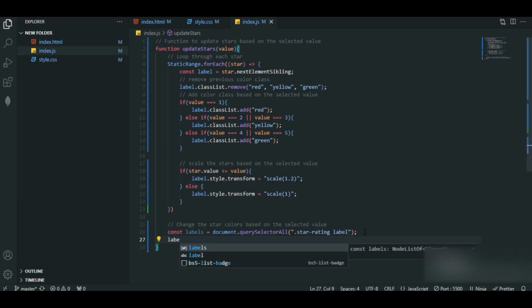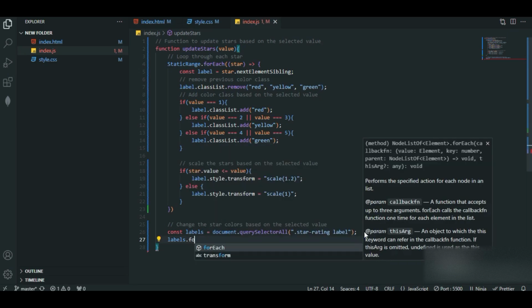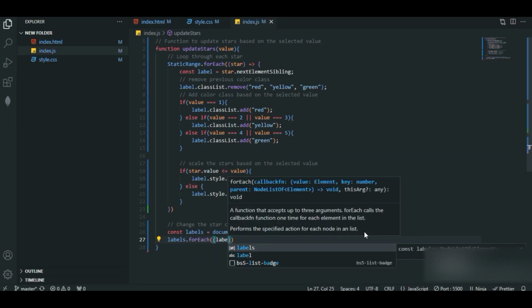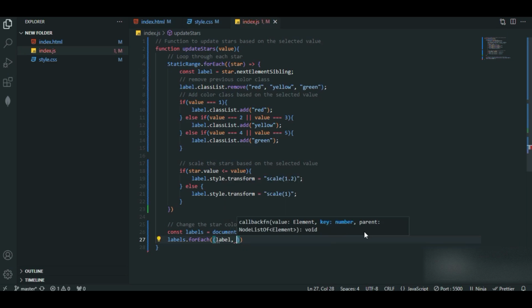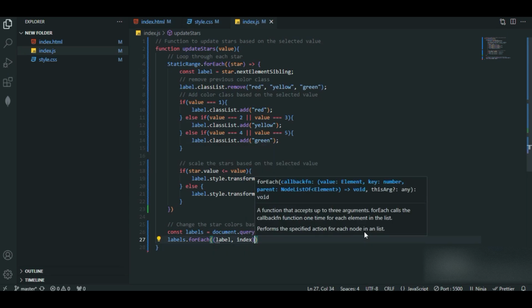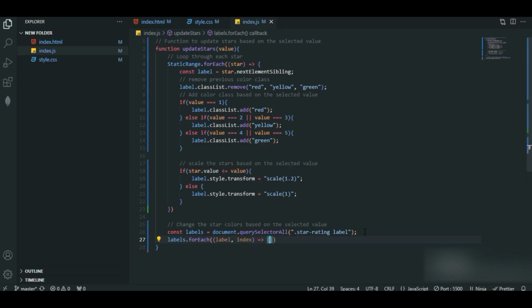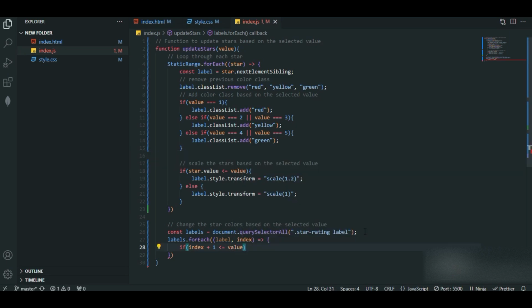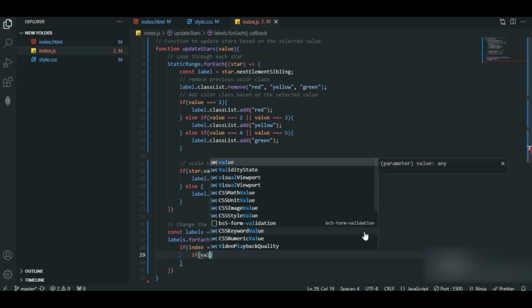Next, I'll make use of labels.forEach with label and index, where the value is index plus 1. If it is less than the value, again I'll make use of the if condition.